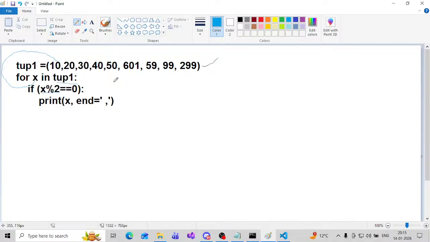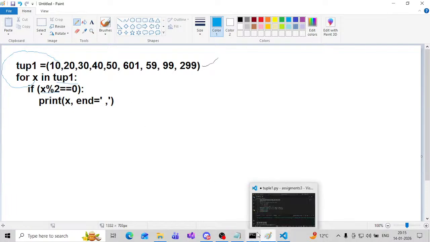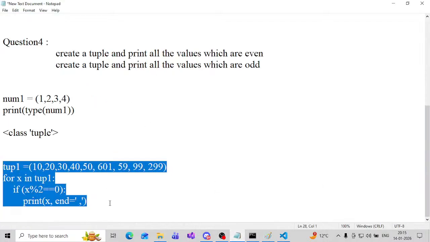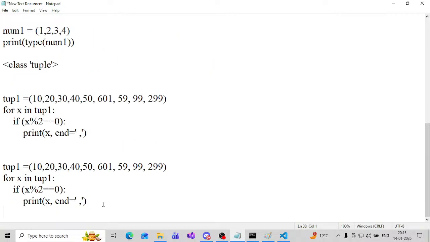If that number is divisible by 2, then of course it is an even number. For the same logic, you can convert it for the odd one. But this is not a Pythonic way.